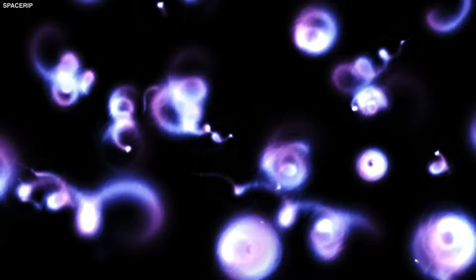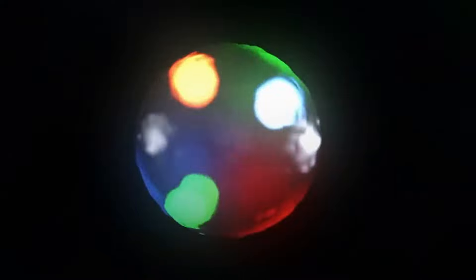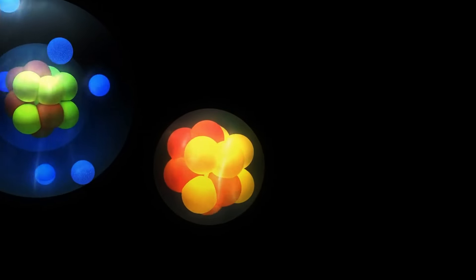Then atoms were discovered and they mistakenly thought that these particles could not be divided any further until protons, neutrons, and electrons were found within them. These particles also seem to be the most basic ones until scientists found out that each proton and neutron is formed from three quarks.